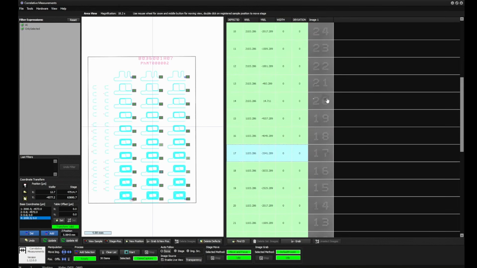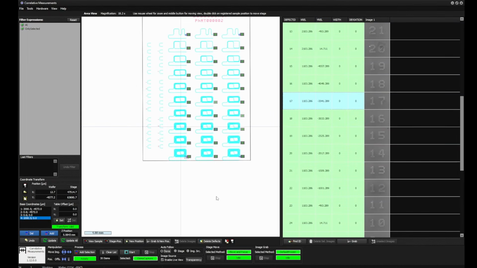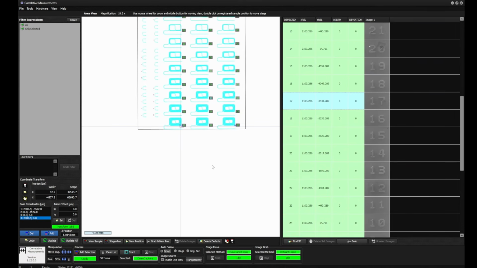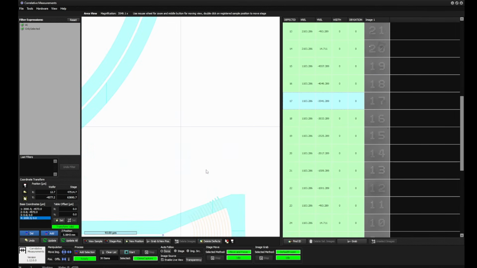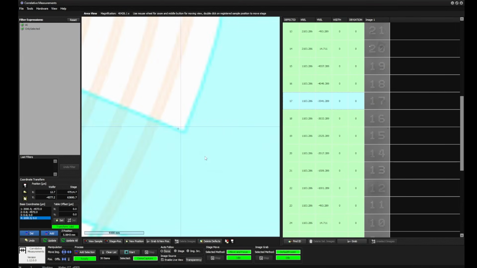So the little deviation of the stage, even if you see we have a slight jitter when scrolling through the images, doesn't disturb us very much. But in some cases, or in most cases, I would say, you want to position with better accuracy. And if we do this, we can just repeat this.